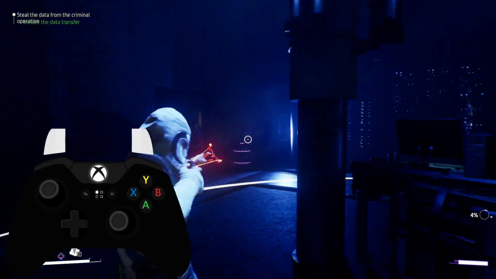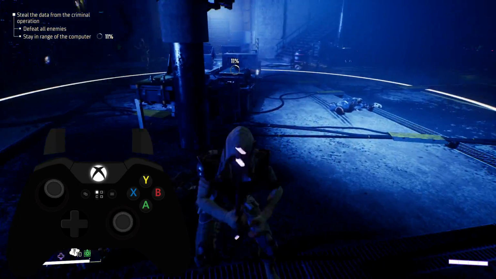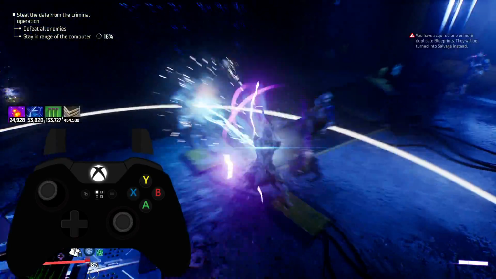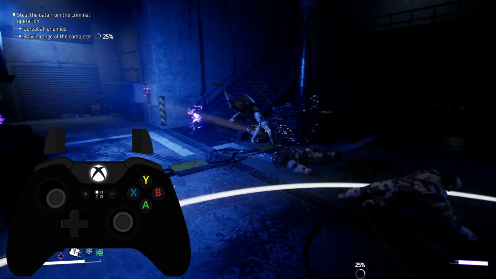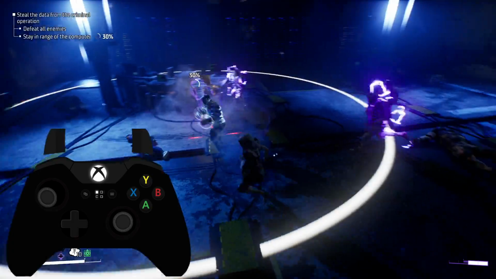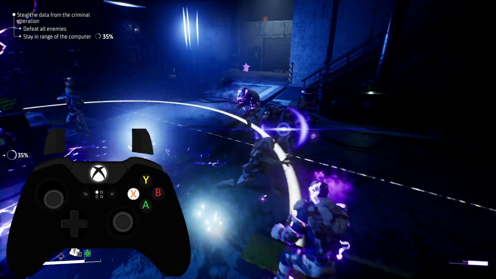So let's get this going. I know they're going to come out of here. Then this guy got a takedown. He's done. I got to stay in the circle. So what we're going to do is check this out. Do you see that? I just deflected his bullet. I might get hit though, guys, so bear with me. Bam! Bioelectric shock. Look at that.